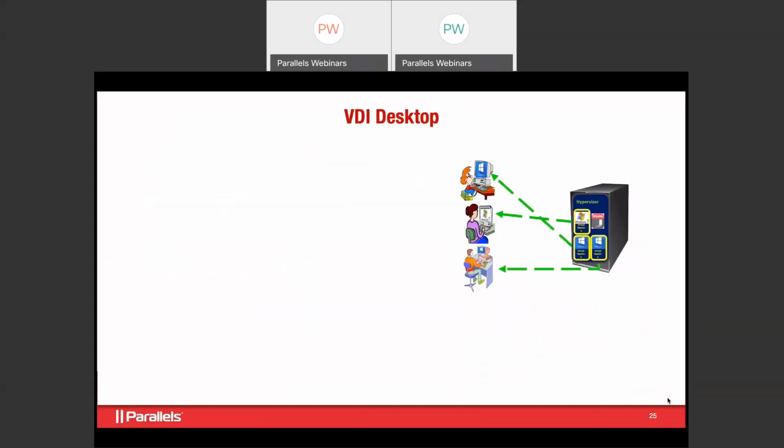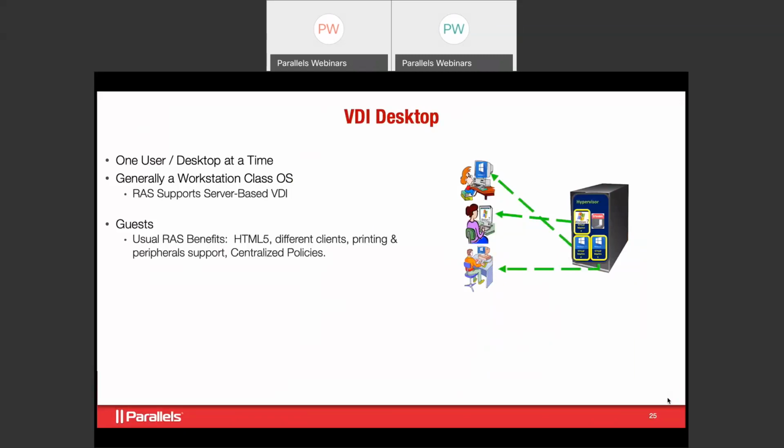From a VDI desktop, this is what most people think of with VDI, right? One user, one desktop at a time. Everybody gets their own image, Windows 7, Windows 10, whatever it is you're using. It must be Windows-based. I wish we could virtualize and do Mac OS or Linux OS, but we can't, so they have to be Windows workstations. Right, so generally a workstation class OS, although like I said, we do support server-based VDI.